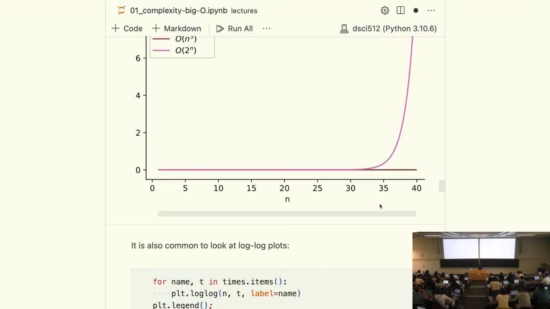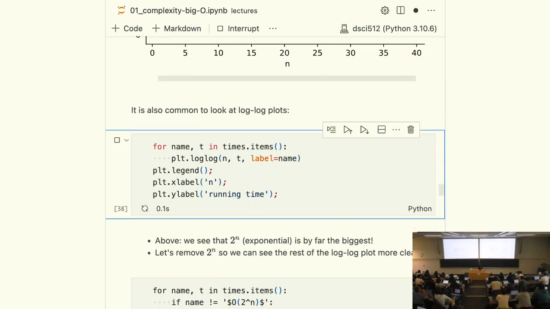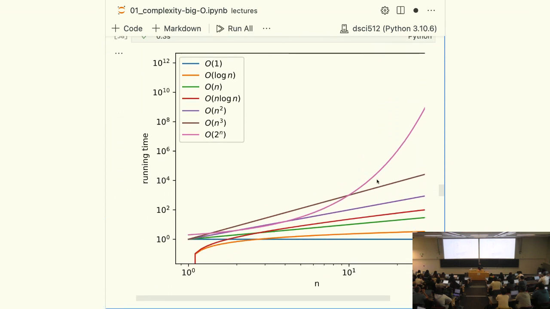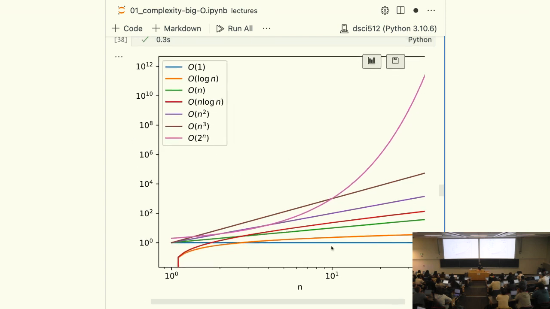In order to see things a little bit more clearly, I show that to you on a log-log plot. On a log-log plot, the spaces between the exponents are constant, not between the numbers. So it makes things compressed for large values and enlarges things for smaller values. Here you can see constant time, this blue line over here, it just stays constant, it's not a function of n.